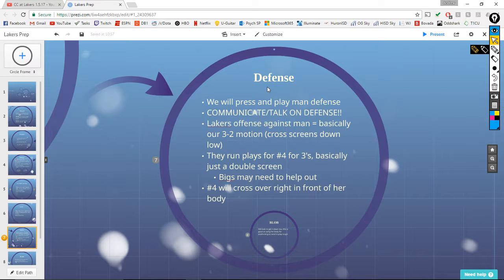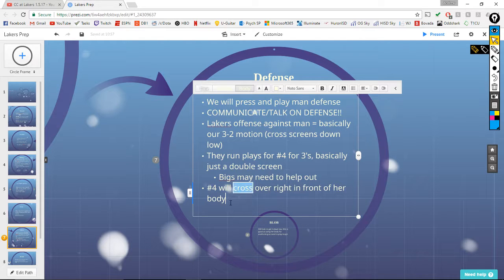So on that, if number 4 is coming off the screen, our bigs have to help out, or they need to talk and communicate so that the defender can get through. Okay, the last thing I wanted to say about us playing defense is when we're pressing, number 4 is going to cross over right in front of her body.